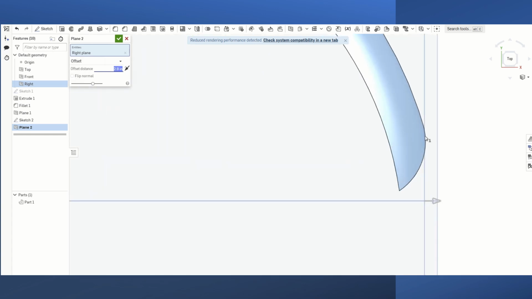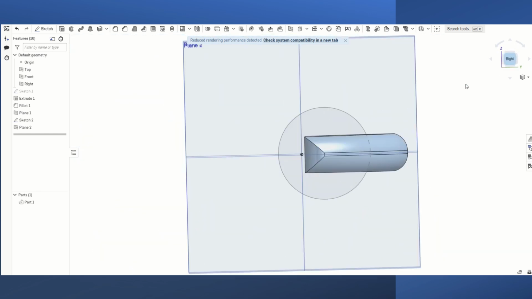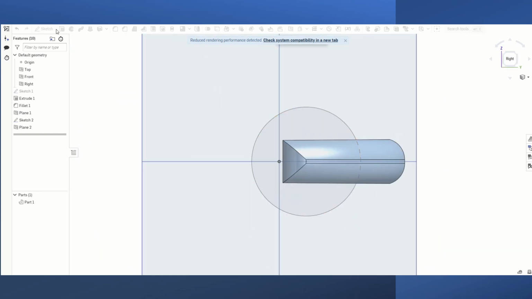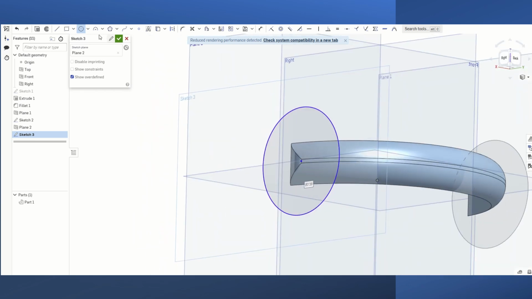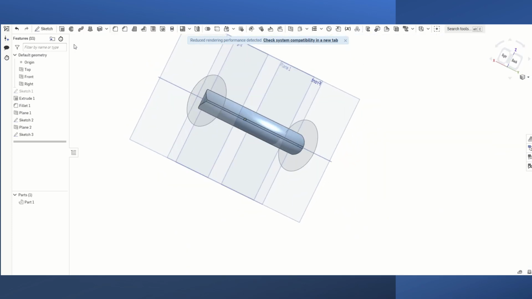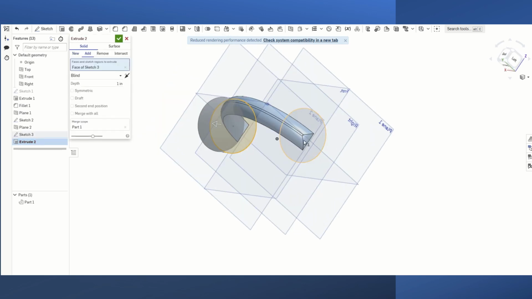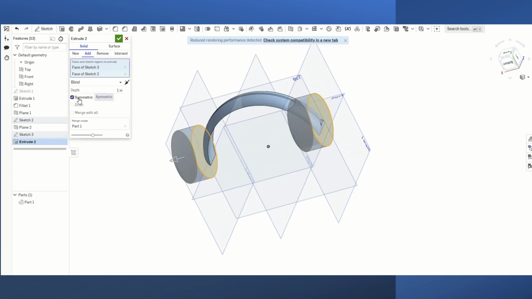So this is perfect. So now, once I've done that, I'm going to click right, and I'm going to do the same thing by clicking sketch, and I'm going to use the center point of my circle here, and I'm going to make it exactly the same way. So next is something that's pretty interesting. You have to extrude it. So okay, that's easy. Extruding something. We're going to extrude this one too, and make it symmetric.